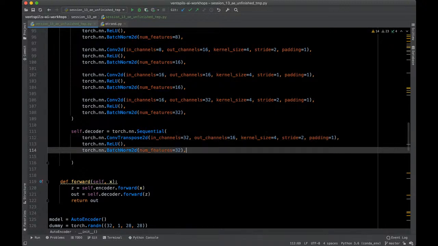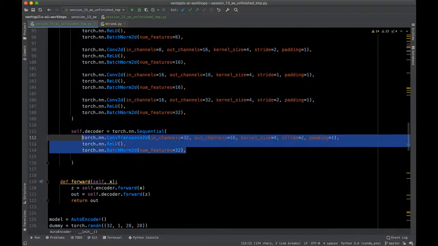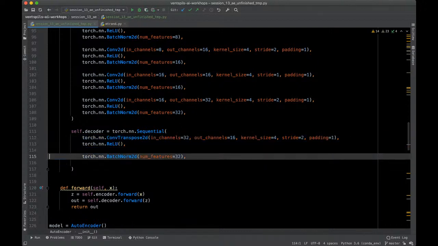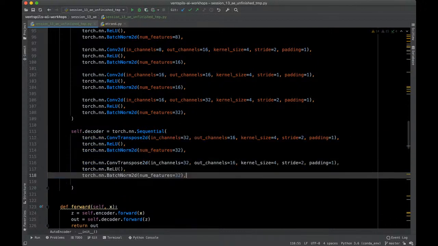I think it's kind of a mirror. Let's see. Oh, okay, I will just follow this closely. So 32, then the next one. The next one is from 16 to 16.